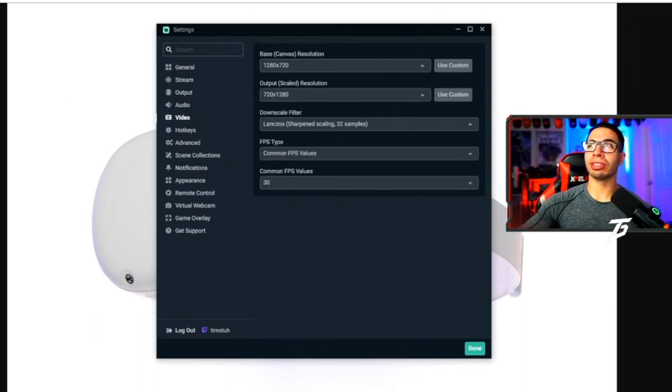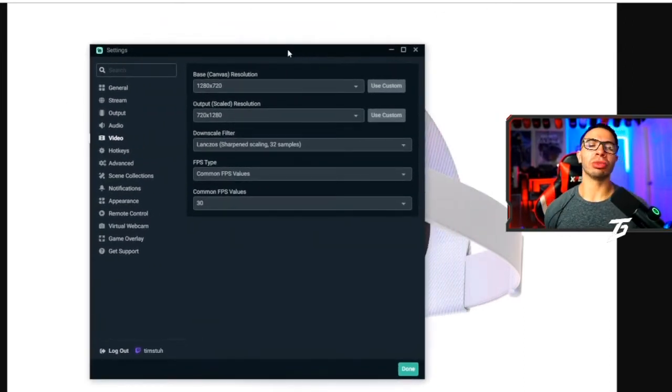Next, right here, this is a huge one. This is to really respect the PC. This is not necessarily a way to determine if it's going to have the best aspect in general, but right here I have the base canvas resolution of 1280 by 720. Then my output is 720 by 1280 scale. This is just so it can help me out, kind of like how y'all are looking at my setup right now. Y'all can see how I am set up, and it just helps out a lot better when it comes down to downloading videos, editing videos, and more.